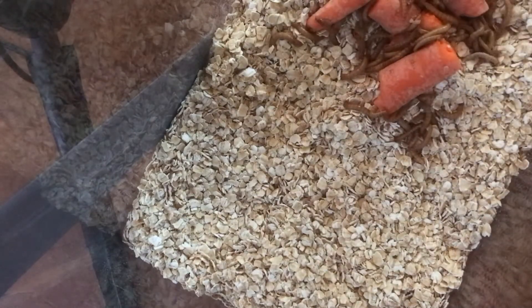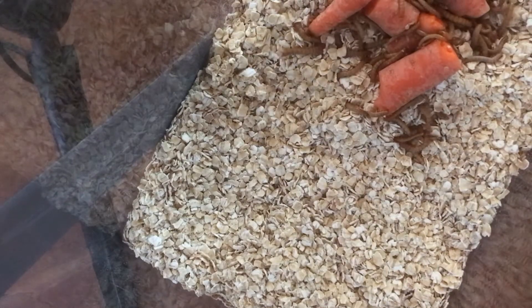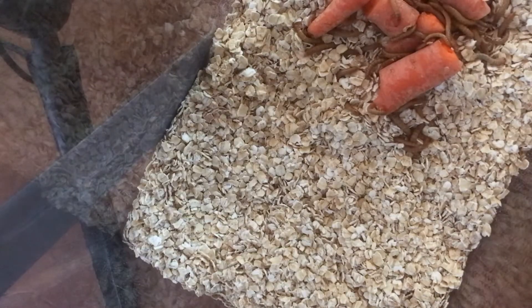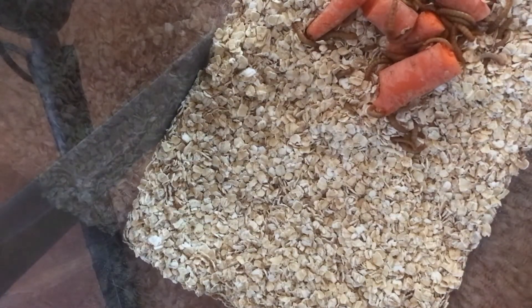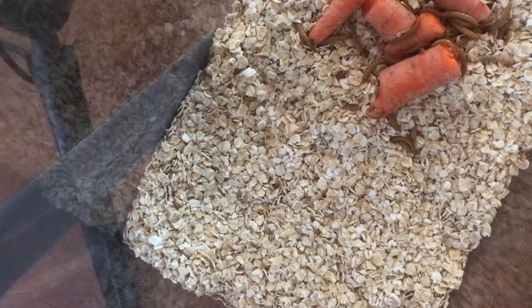I believe I'm just going to start off with this because I've got two geckos — one named Oreo and one named Princess. If I have too many mealworms it's just not going to go well, so I just want to start off with a little bit of them first.